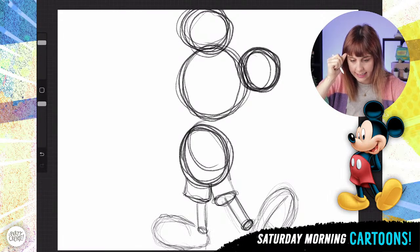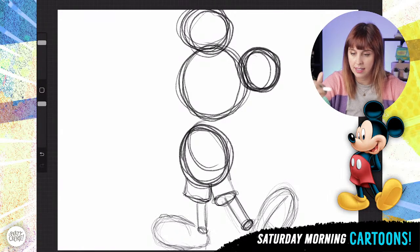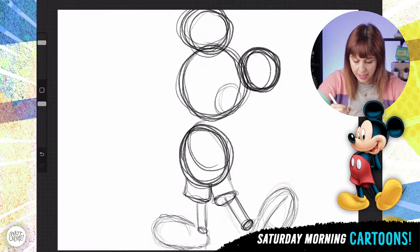All right, guys, next step, let's get started on Mickey's face, right? Mickey's face is even more circles, all right? So what we're going to do next is we're going to draw Mickey's cheek, right? We're going to draw a big circle here right next to this ear. So we're going to draw a circle here, really loose and light and sketchy.